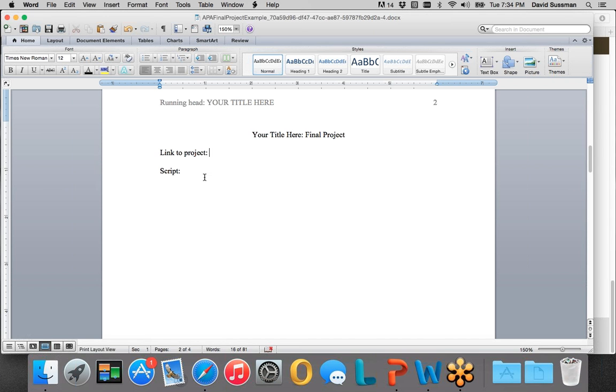I'm not really obsessed with the format of the script. I just want it to be there, and I want it to look professional and be as grammatically perfect as you can make it, proofread carefully. Because some people get a little bit lackadaisical with the script. And to a certain degree, I get it, right? You think the script is mostly for my benefit. Who cares if the words are spelled correctly? But there is a grade connected to the quality of the script, so make sure that it's in place.